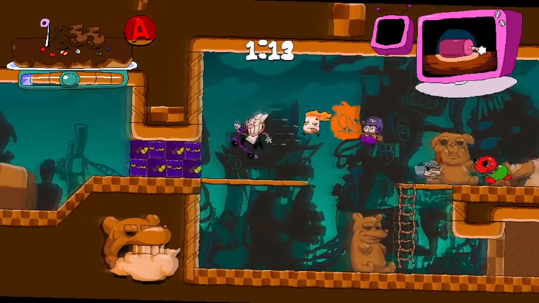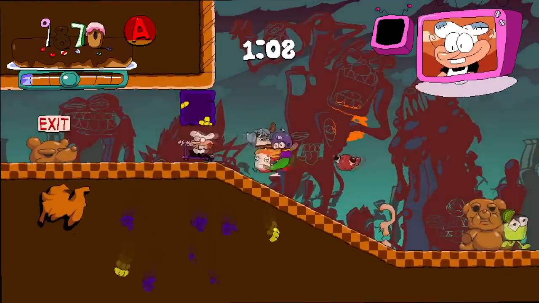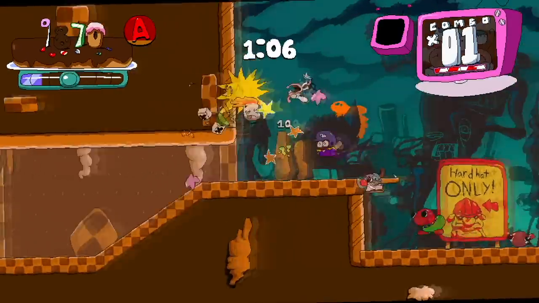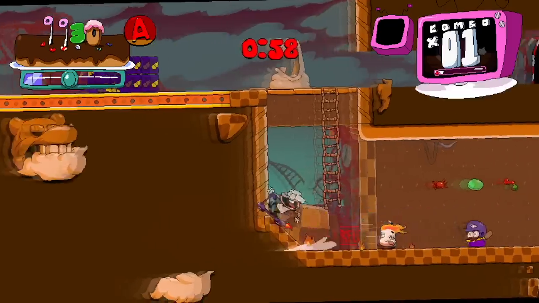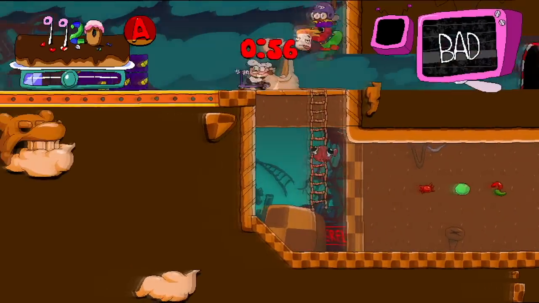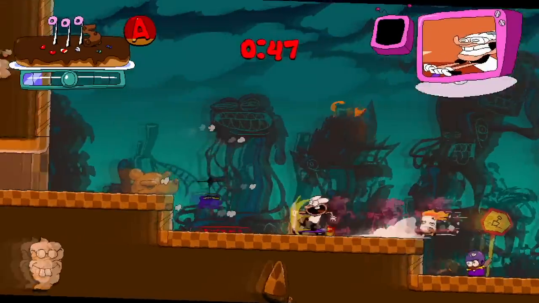Go, Sugary Spire time. Okay. Exit, exit, exit. We got to go. We got to go faster, though. Okay, as you can see, I'm not super great at this, but I am having a good time, which is important. All right, we got to go, go, go. 50 seconds. Exit. There we go.